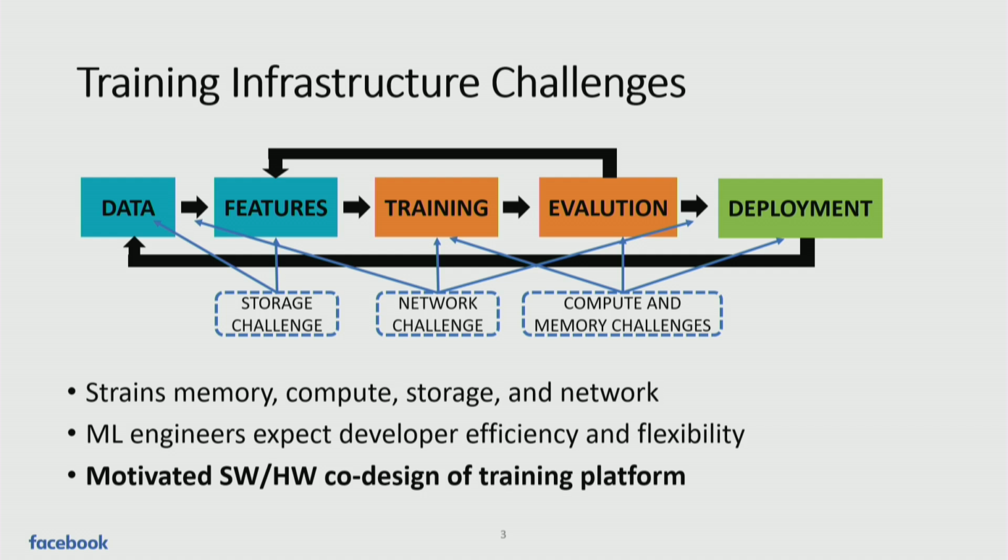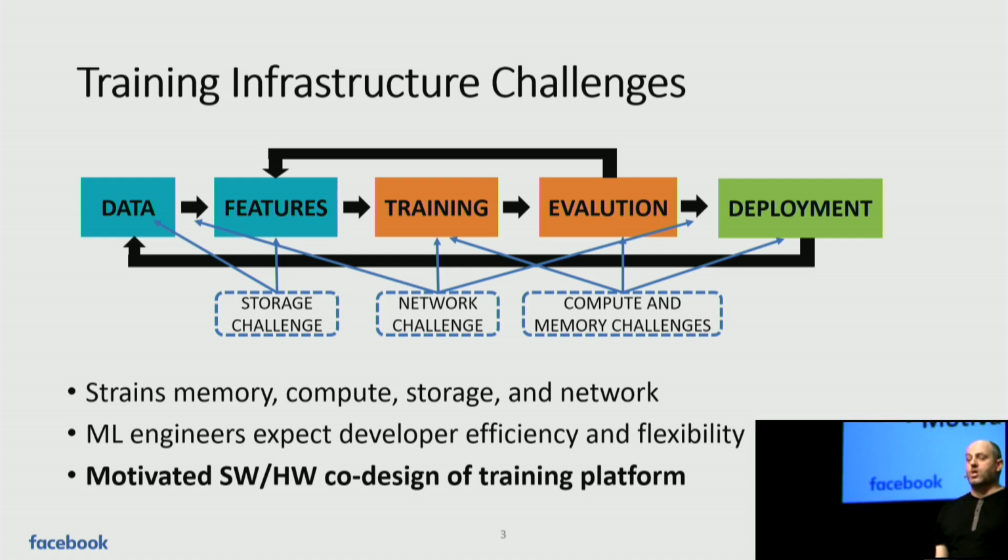Specifically, it strains some of the key system aspects of the data center, such as memory, compute, storage, and network. In addition, ML engineers who are experimenting and trying new models expect to do it in a very agile form. They need developer efficiency and flexibility from the platforms they're using. It's not only speed, but also the ability to onboard new models, new operators, iterate quickly over various hyperparameters, and deploy to production as quickly as possible.